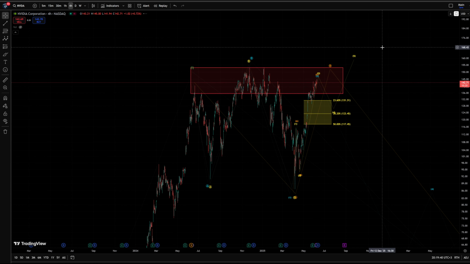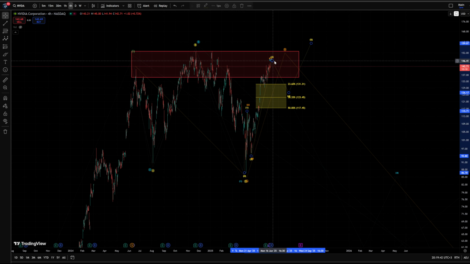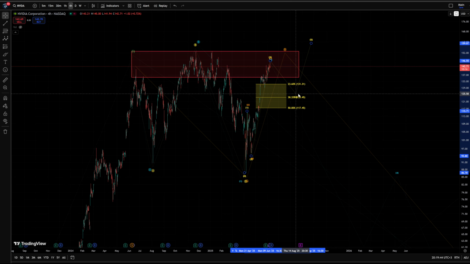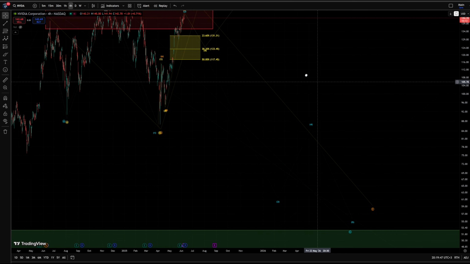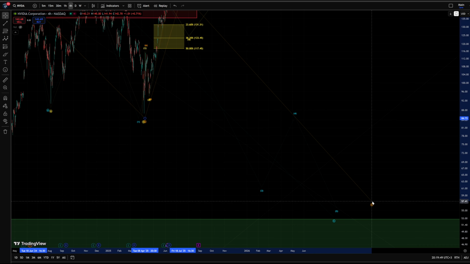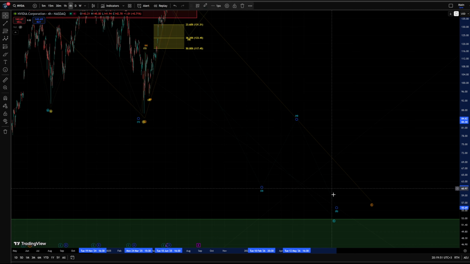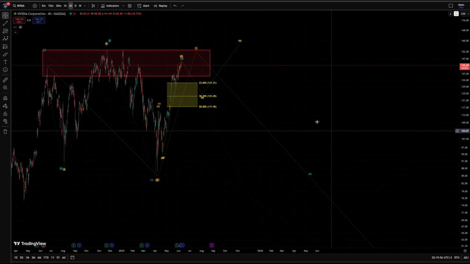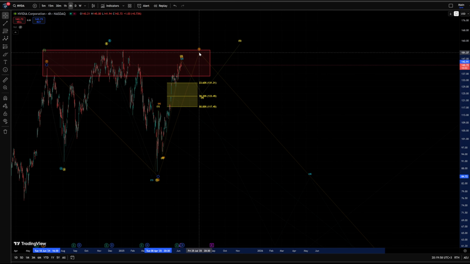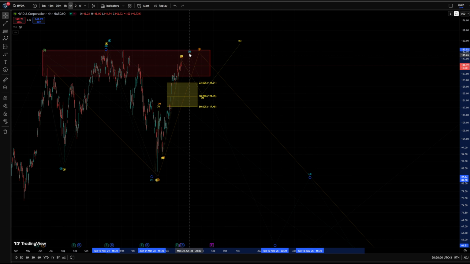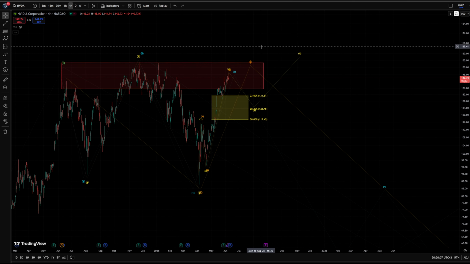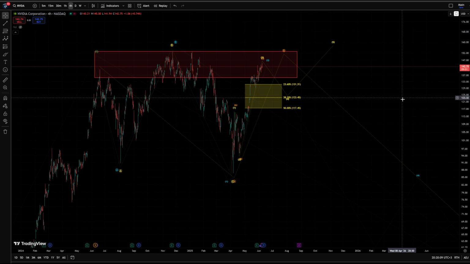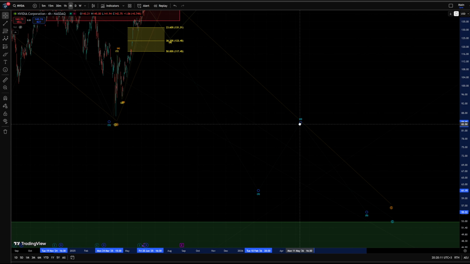So how could we tell the difference, when should we expect the bullish count to work out, and when should we expect one of the bearish counts to work out? One quick mention, we won't be able to tell for quite some time if we are in the blue scenario or the orange scenario, unless we invalidate the blue scenario by breaking with the wave 2 above the start of wave 1. But if we don't, we can't really tell for quite some time.